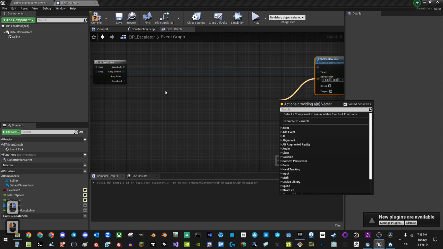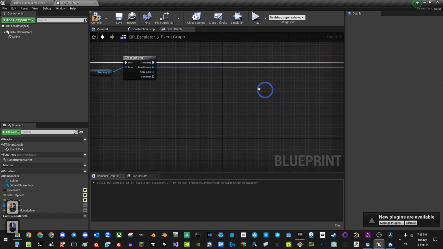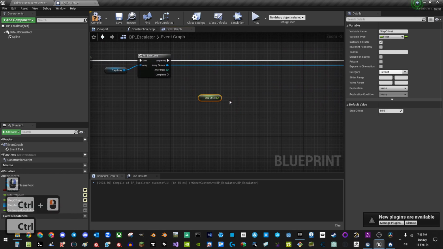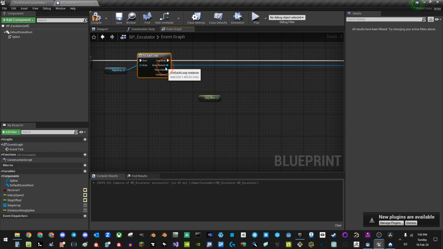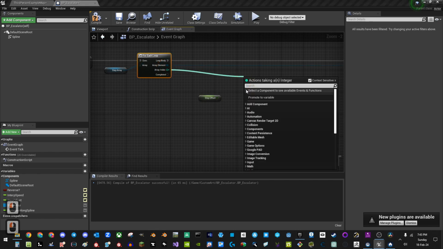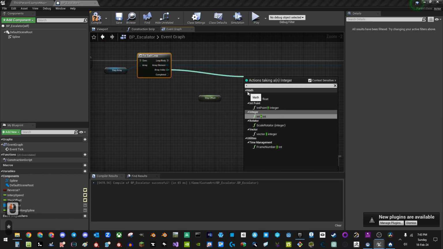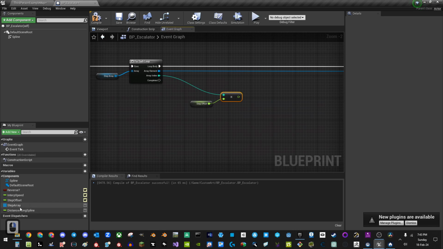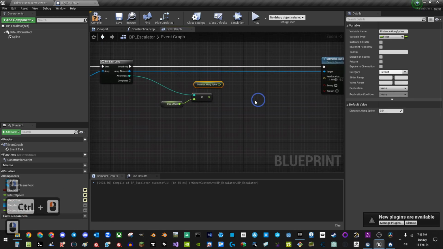We're going to set it in the world location, and in the same way as when we spawned in the array elements, each step is offset by the step offset.